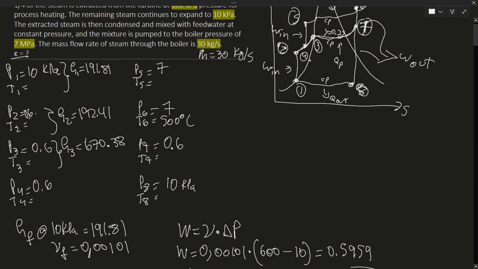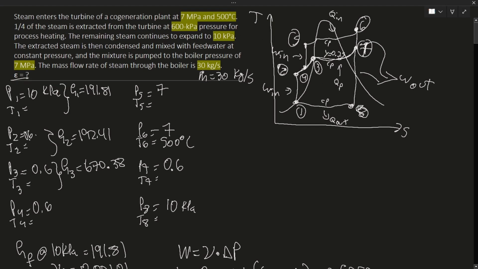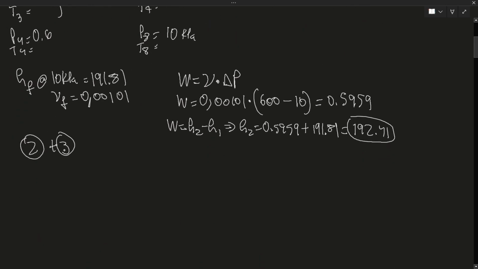All right. Now, looking at point 4, we only have the pressure, but we don't have the temperature, and it's not saturated. So it's a little bit harder. What do you do? You have to take into consideration that point 2 and point 3 combine into point 4 over here, okay? What this means is that using the E in equals E out formula, M2 times H2 plus M3 times H3 equals M4 times H4.